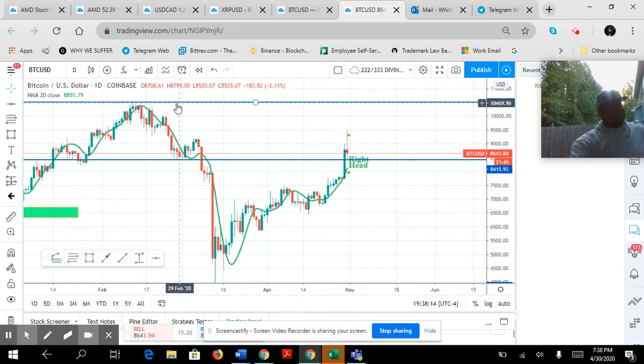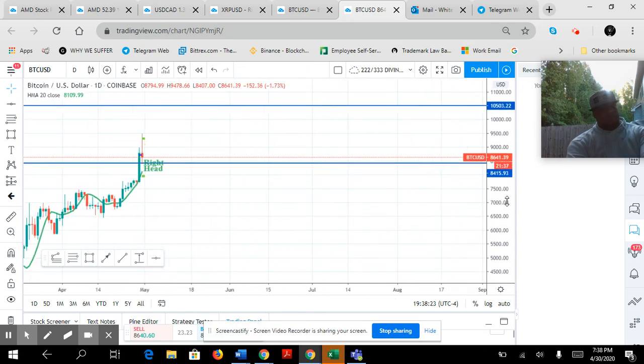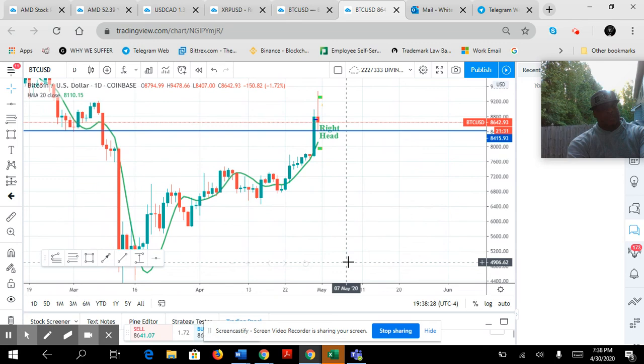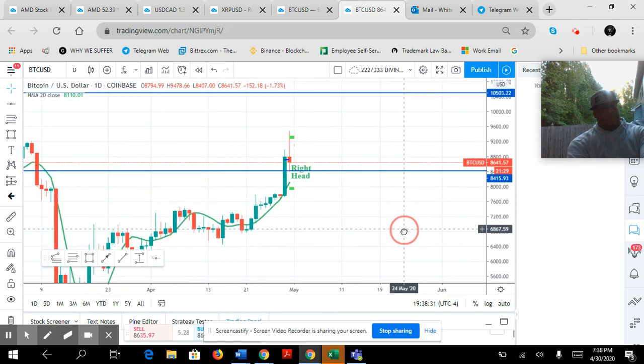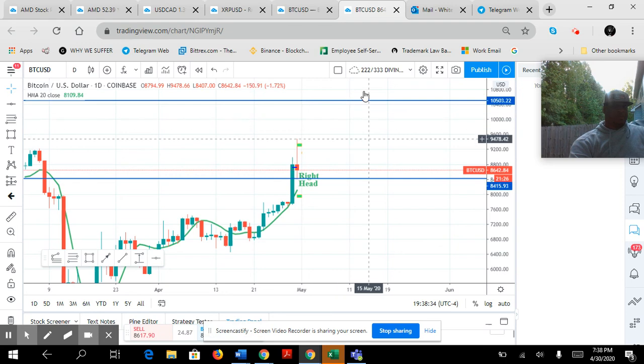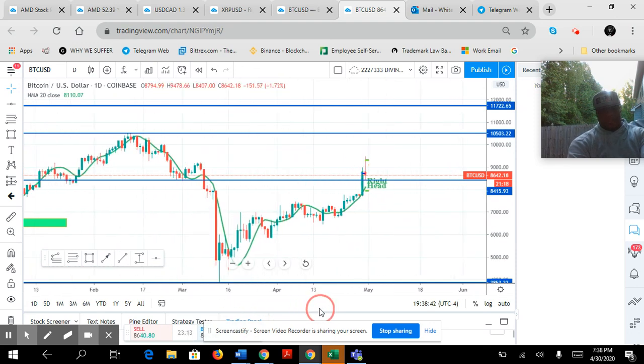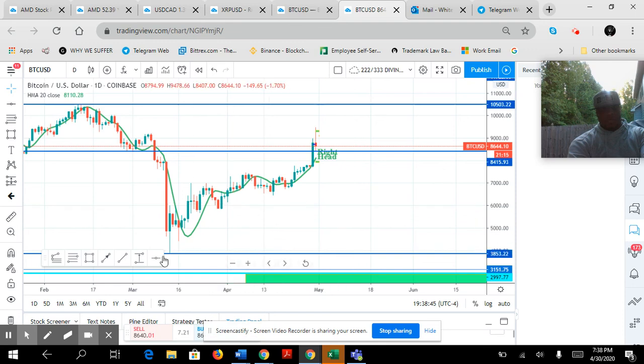But yeah, we've got to break this level. We broke this, came back, and retested it. You see this candle? We retested this area. So price is still above. All right. But we've got to get out of this channel. If we don't, this could be a massive drop to the downside. And if it is, we may come back down here and visit this $4,000 range. All right, that's it. Have a great one.